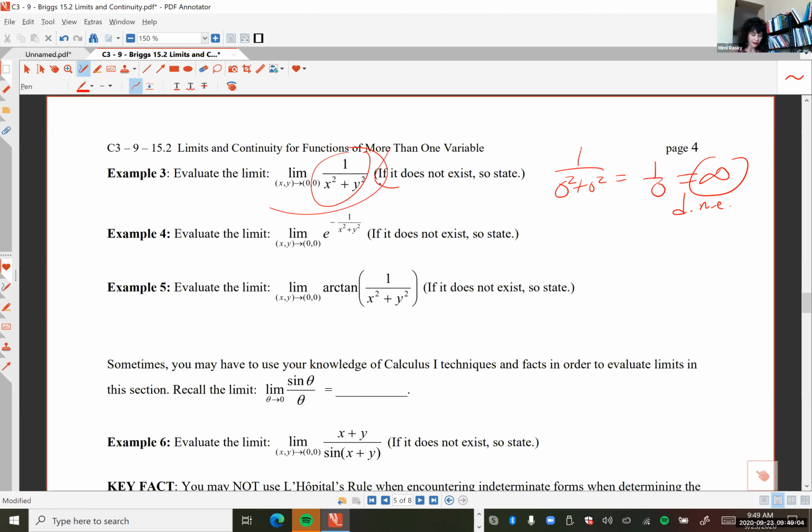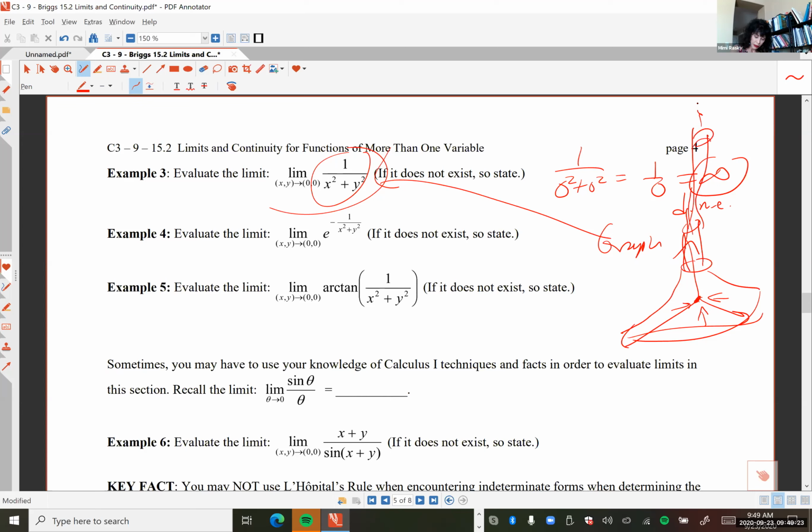If you graph this surface, I just want you to see what this would look like in 3D. It's kind of cool. It kind of looks like a volcano. So as you get closer and closer to the point (0, 0) down here in the XY plane, because this thing keeps blowing up forever and ever, it keeps going up, up, up, up. I hope you can see that the altitude essentially is infinity. You basically have an asymptote there.